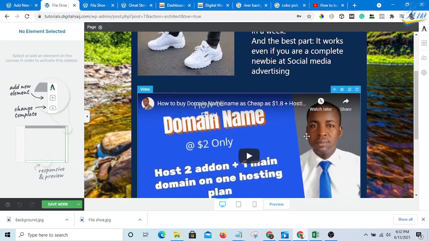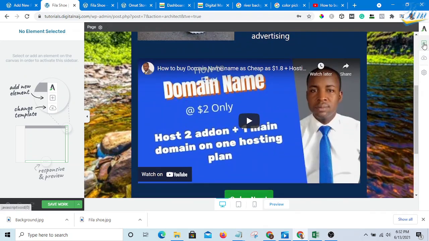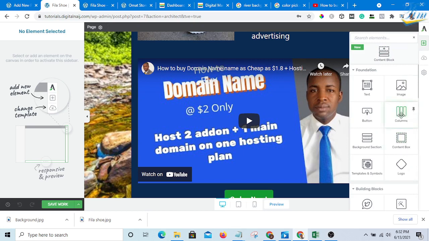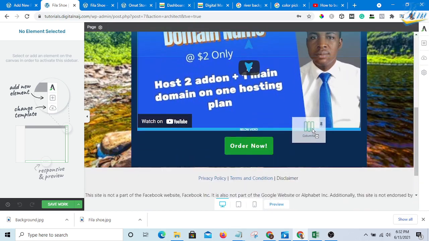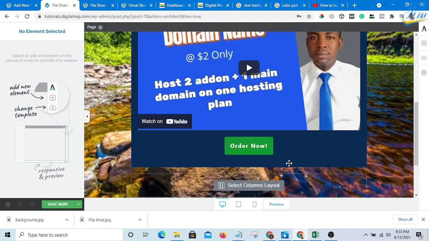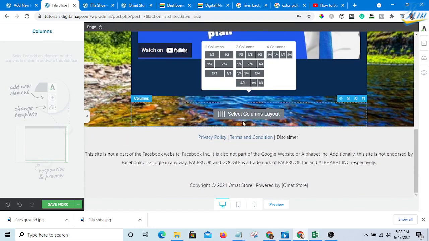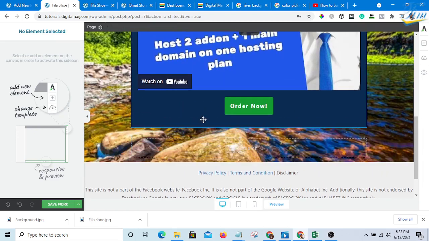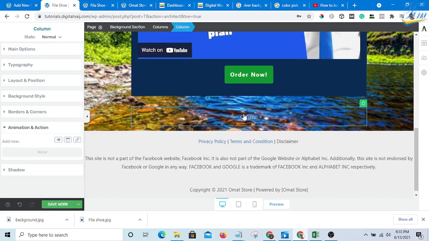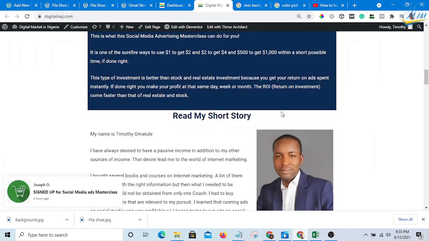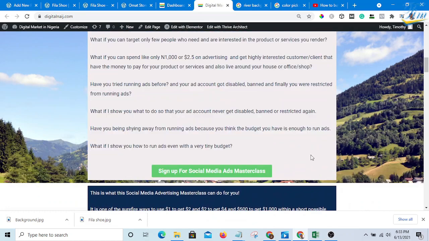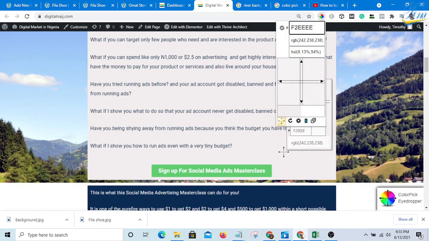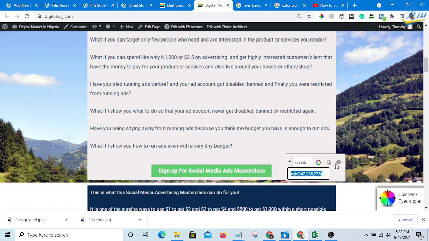Let's go to our settings. Then I'm going to bring in another column. Then I simply want it to be, let me delete this column. Then for this column, the background should be, let's copy what we have as the background. Let's use our color eyedropper and copy this code.